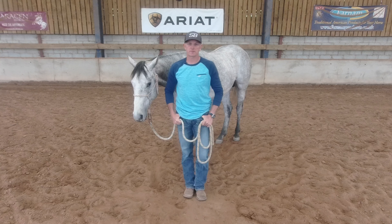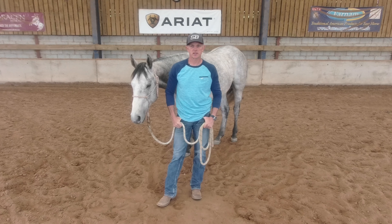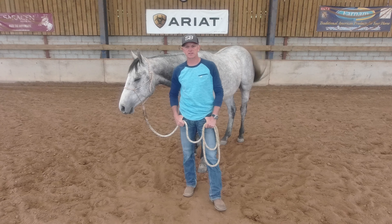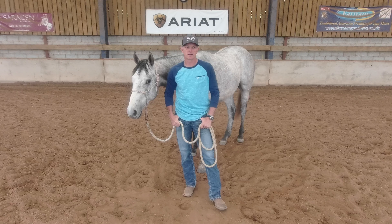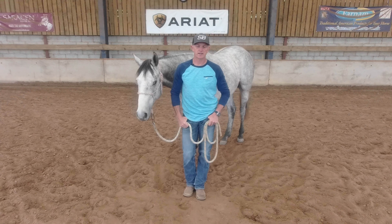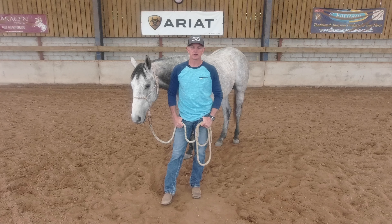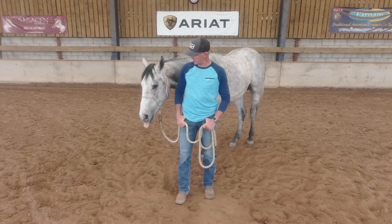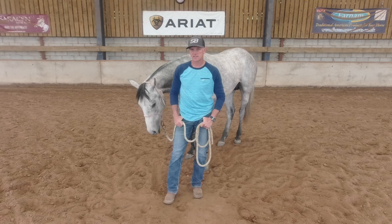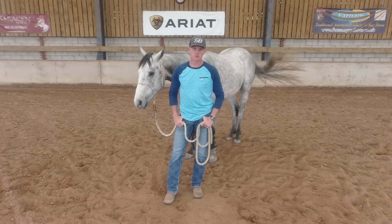The second reason is about being practical. This is a great exercise to introduce your horse to the basic concept of pressure and release — that I do the pulling and they should do the giving. It also helps them understand and respect halter pressure. The halter and lead rope is probably the piece of equipment you'll use more than any other, and they should realize there's nothing they should lean or pull on. Understanding pressure and release also makes introducing them to tying up a whole lot easier.